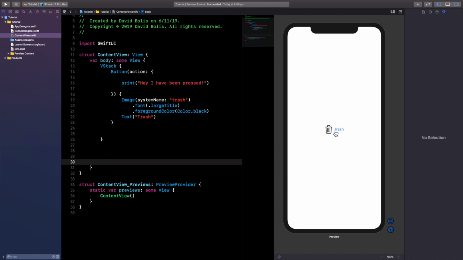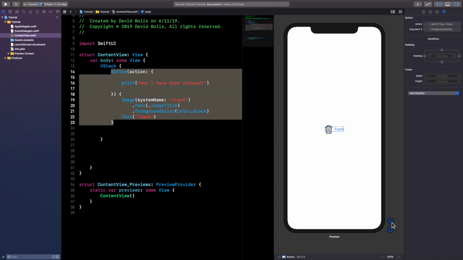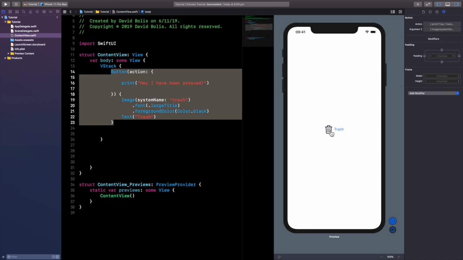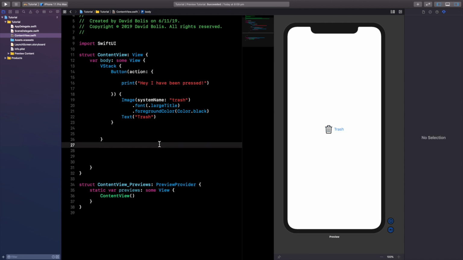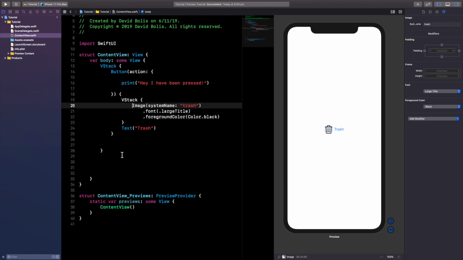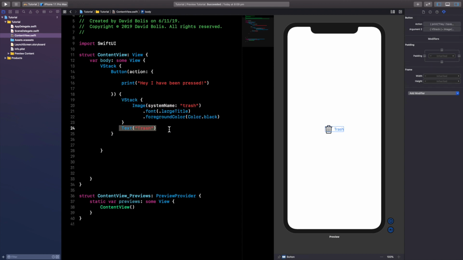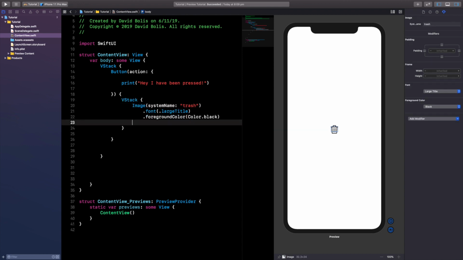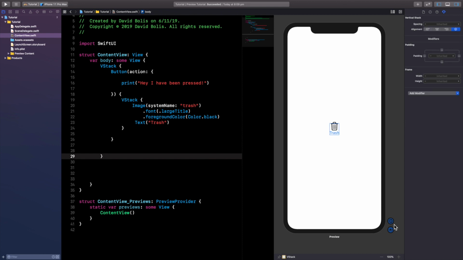Now, this is actually part of the button, and if you press on it like this or like that, it gets pressed on. But we want it to be underneath the image. So we're actually going to embed this in a VStack. Embed in a VStack. I'm going to cut this and I'm going to put it on side. And now notice how all of a sudden it's underneath the trash can.